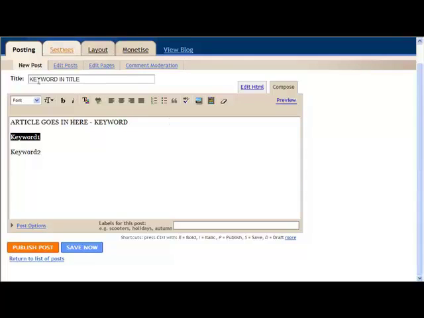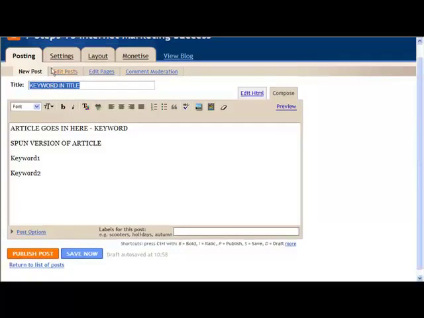Whether you want to edit it, you may want to add 2 or 3 posts. Now if you spun your content, a spun version of the article will go in here, and then you'll have unique titles. You don't want to create, say, a 60 spoke Linkwheel with every single one having the same title, because that's obviously going to give it away. So you want to vary the title, with different combinations of keywords and so on, in order to make it look good and sound good.